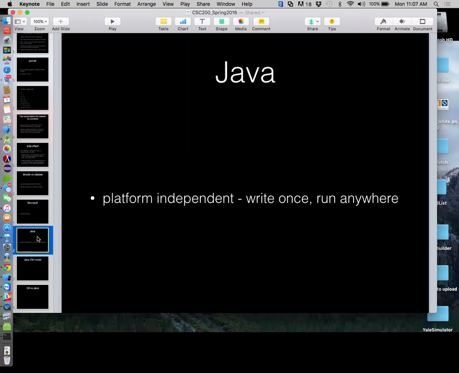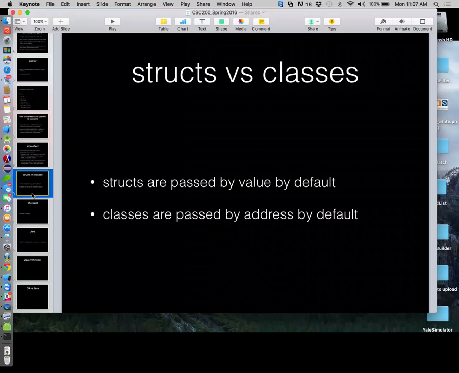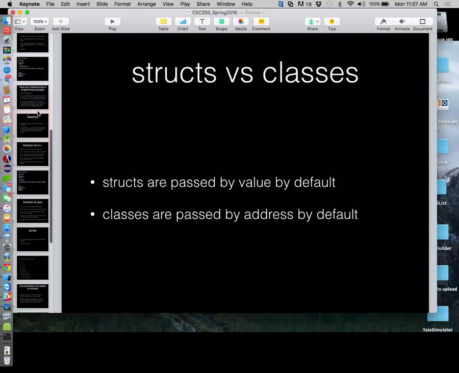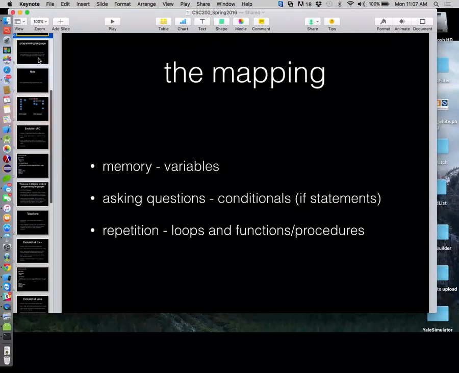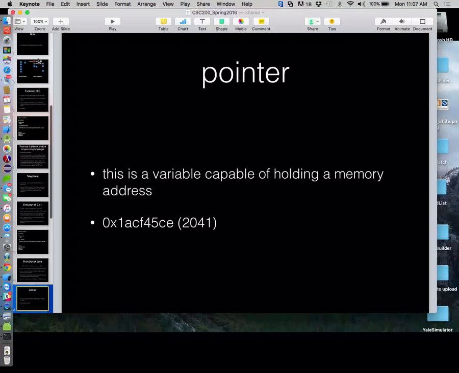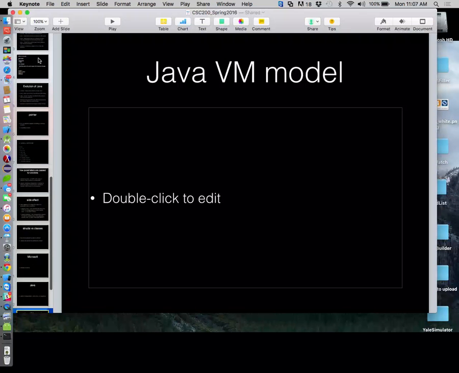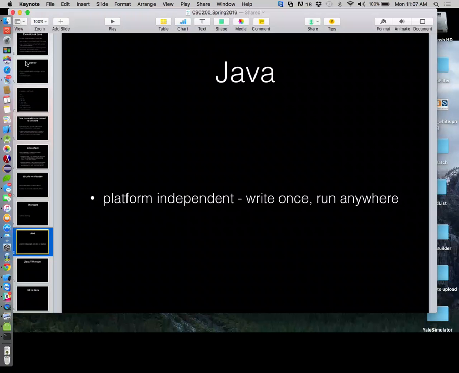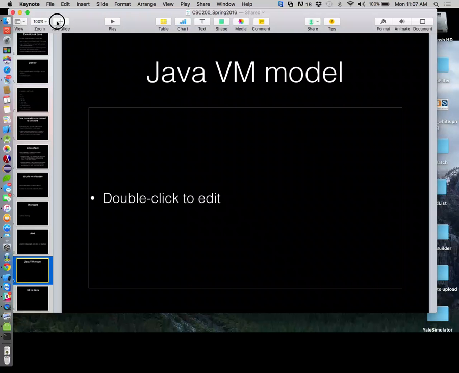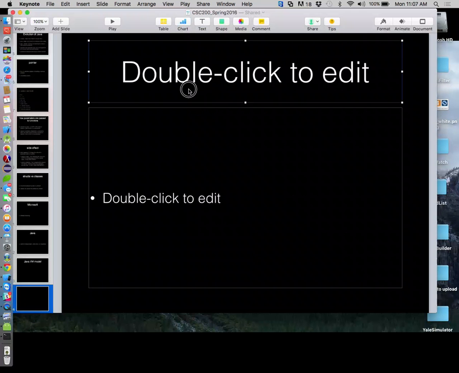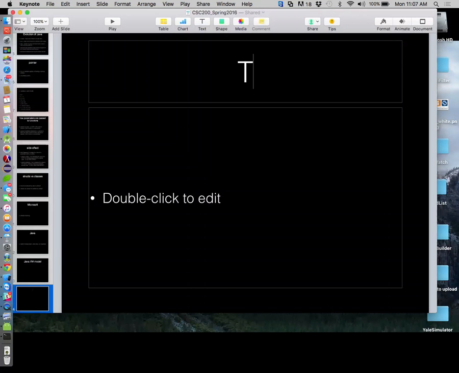So with any of these high-level languages, and this is going to differ from, well, actually, before I even talk about that, have we talked about, let's see. Okay, so I just said the word high-level language. We haven't talked about that. So let's do this before we talk about the Java VM.